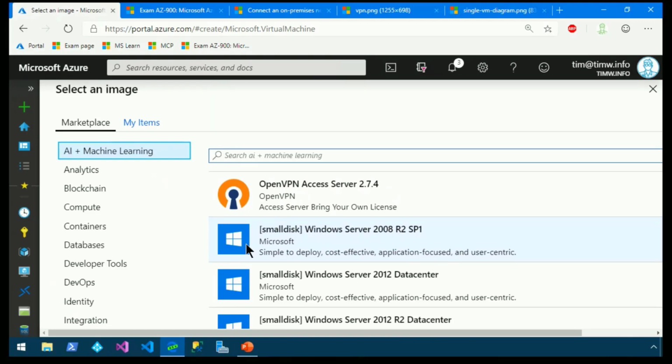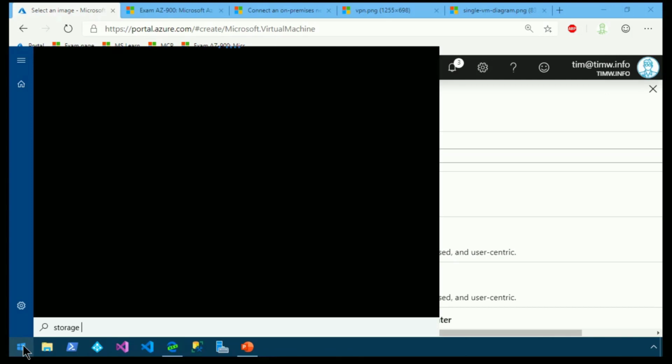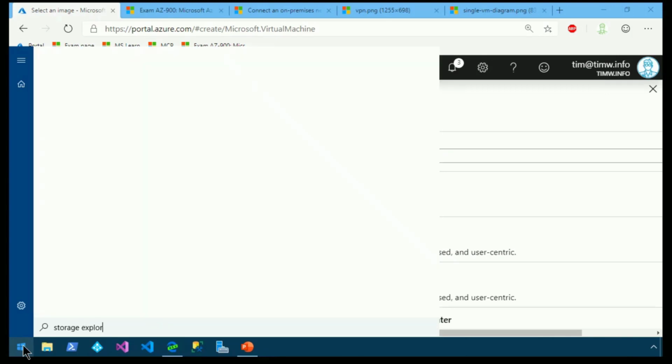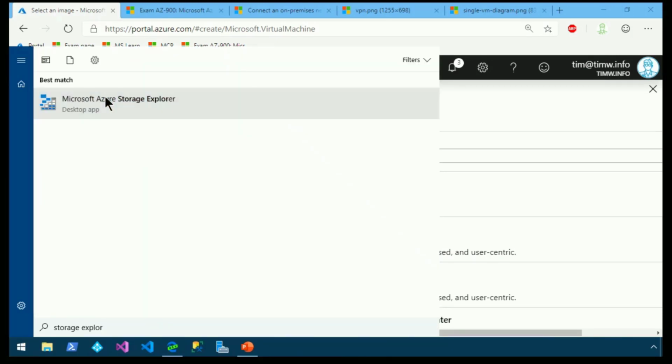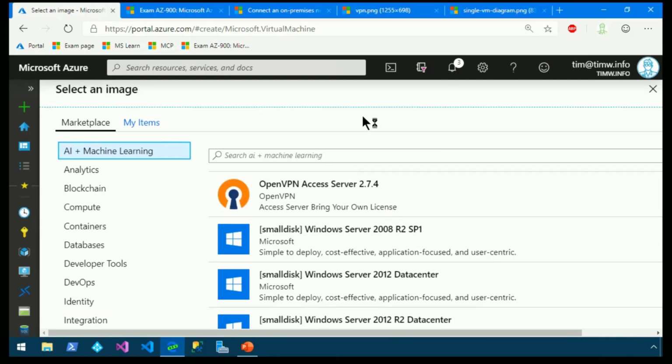And then you could use, for instance, that Azure Storage Explorer program that we talked about a little bit earlier today. Remember, I think I've got it installed on this system, actually, Storage Explorer. Yeah, right here. I'll just open it and try to keep it in the background in case we need it. But you would then copy your virtual machine image from your on-premises environment into, say, the storage account, the Blob service that we created.